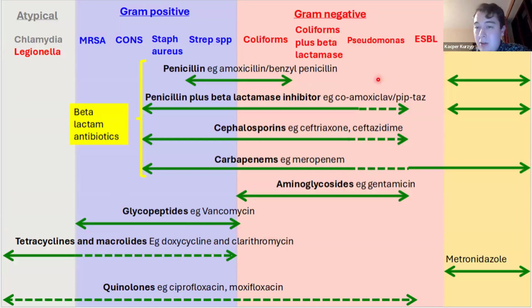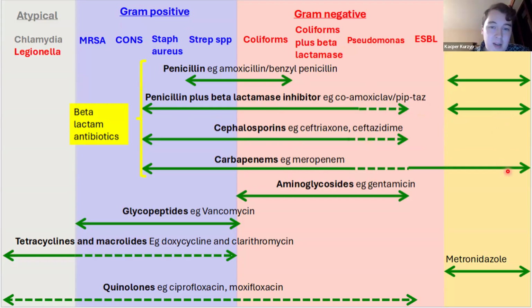Again, the lovely summary of the key antibiotics. So, if you are thinking simple strep, your penicillins are fine. If you have things such as E. coli, which oftentimes will have simple beta-lactamase, you will go for penicillin plus beta-lactamase inhibitor like Coamox. This also works against Staph aureus. Your cephalosporins have a similar profile, with the key difference being that cephalosporins do not cover anaerobes, whereas the simple penicillins and penicillins with beta-lactamase inhibitors do.